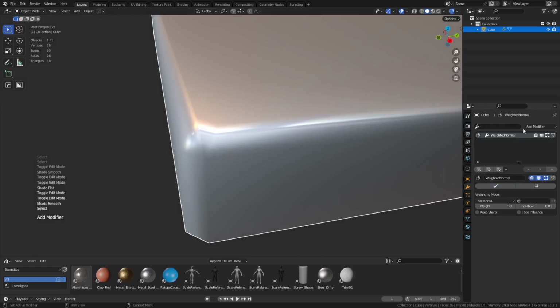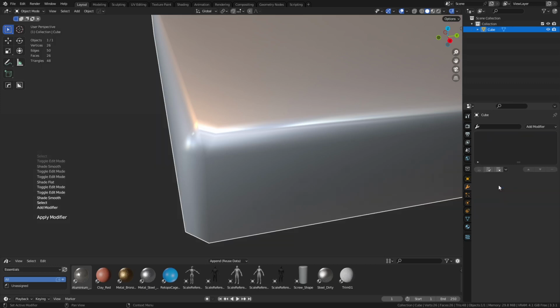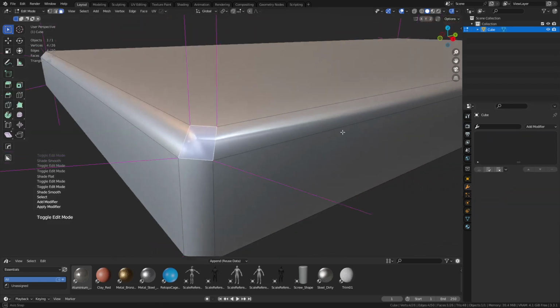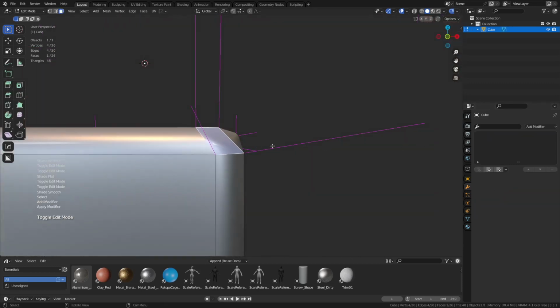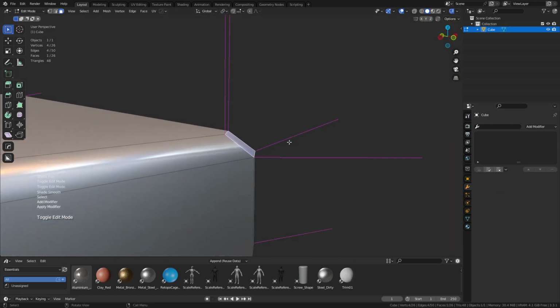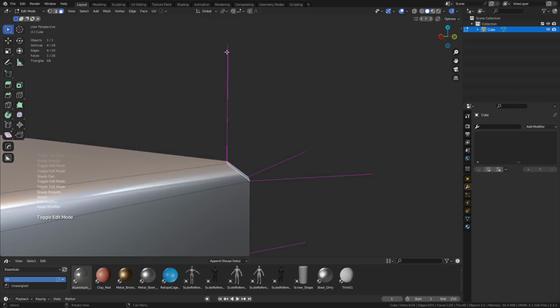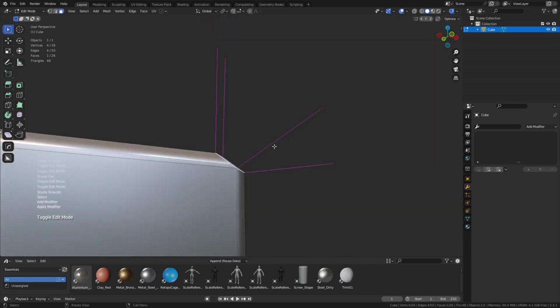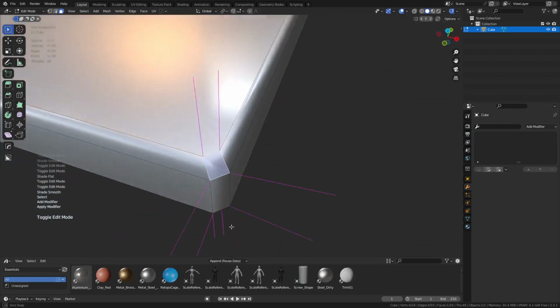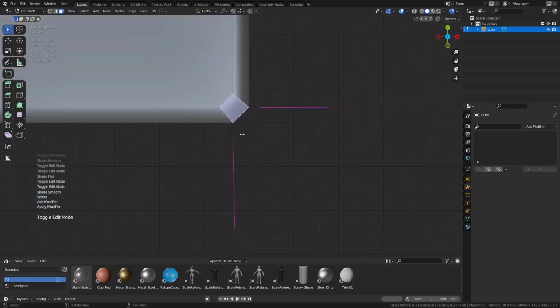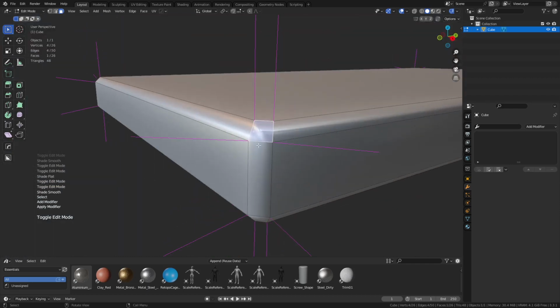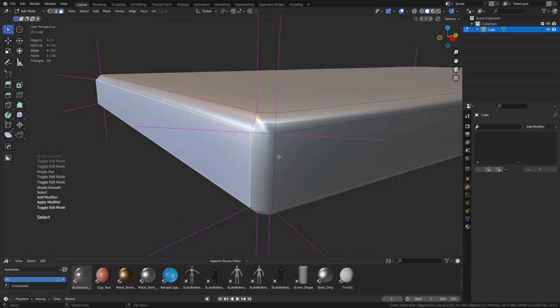I'm using an add-on here called modifier list, but just hover over your modifier, Control A, and it will apply it. Otherwise you hit the check mark with that add-on. And so this is what we can see here, right? What it's done is it's more or less straightened these normals out quite a bit. And these ones are not straightened out as much as they probably could be or should be. So they're actually technically wrong because you can see it's doing this weirdness here. They're just slightly off. You can actually adjust these things manually, believe it or not, and you can adjust them even more with a weighted normal modifier.